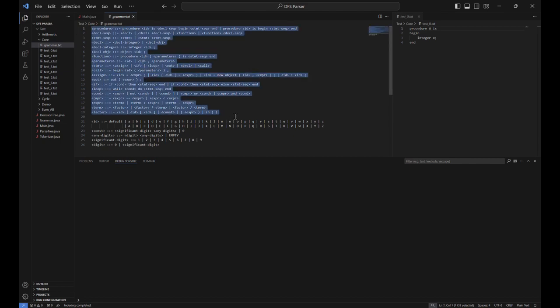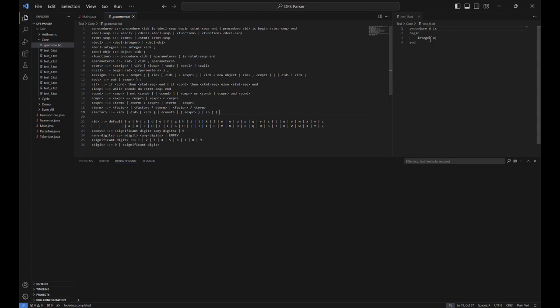And we were tasked with first writing a scanner. A scanner just means getting basically the words, or technically the tokens, of the language. So get the procedure, A is begin, integer, X, semicolon, end. And then from there, we want to parse, which means make a parse tree. If it's a tree, it's going to be recursive, which is shown in the grammar here.